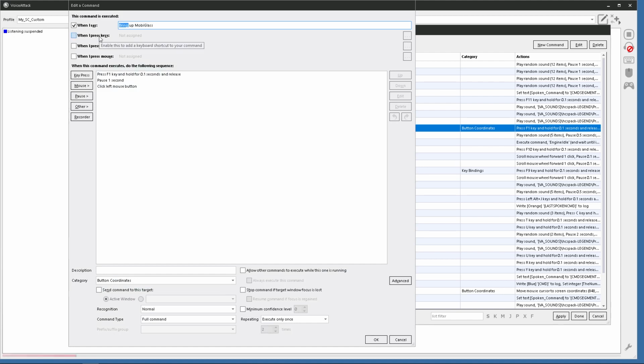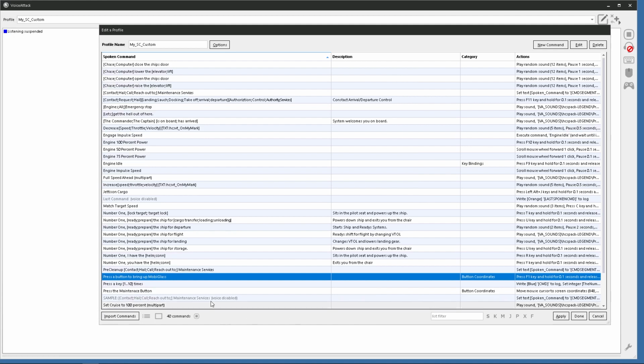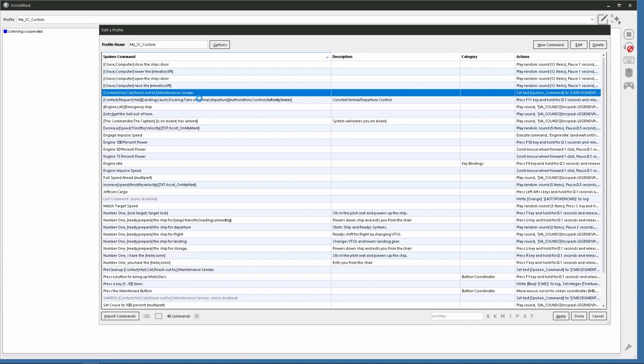So let's just say it's not really pressing any buttons, but we're going to call it press a button to bring up the mobiGlass. Because I want to keep these things kind of coordinated or close together if I can. All right. So now let's go back up to maintenance services.